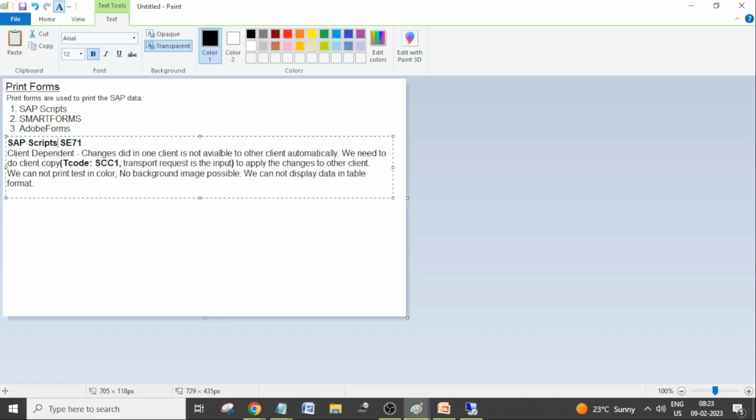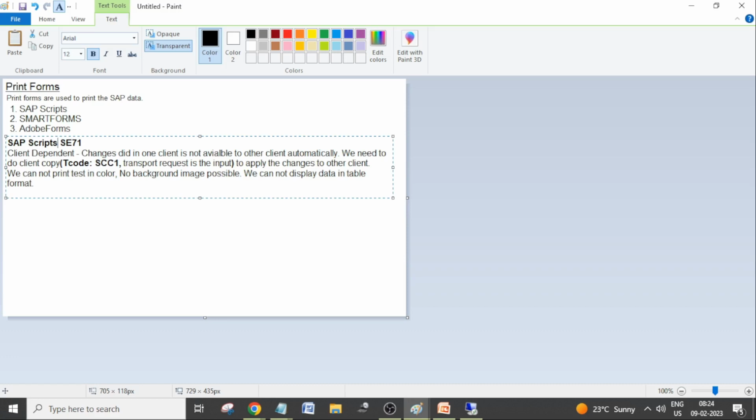If you are creating a new print layout, everyone is using Adobe Forms because it is the advanced option available. But in some old projects, some projects might be in support phase maybe from the past 20 years, print layouts are already designed in SAP scripts, maybe years ago.